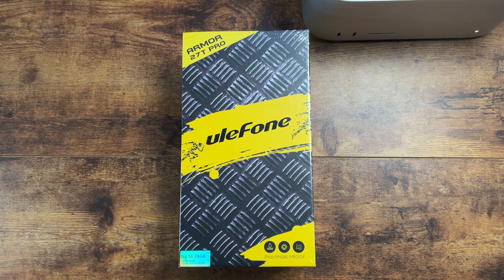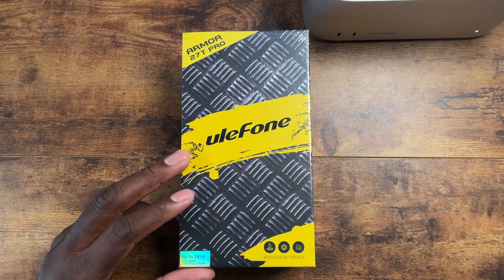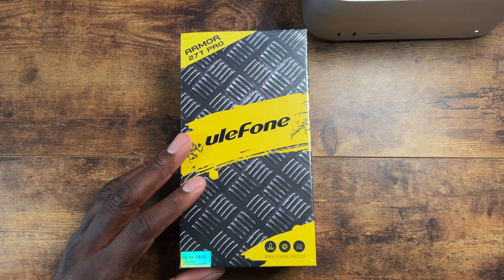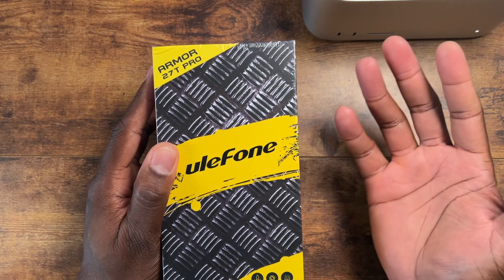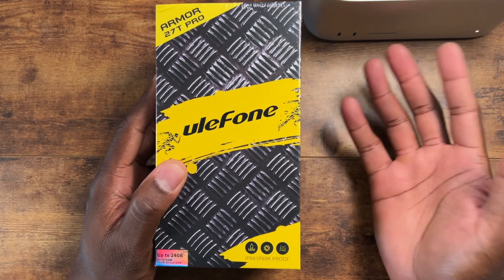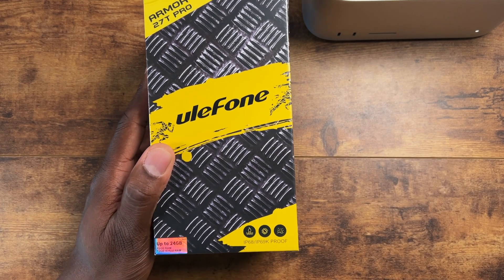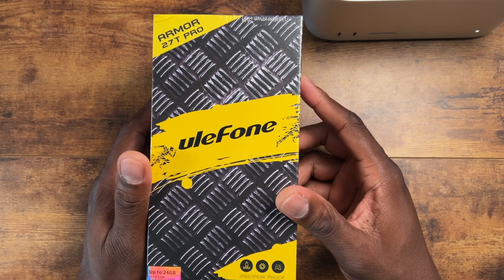Lots of features with this thing. This has a 64 megapixel infrared night vision camera, a 10,600 milliamp hour battery — they're calling it a mega battery — and it has a thermal. It's Android 14, but this is just another one of those 5G rugged phones that if you end up getting one, you'll probably be having it for a long time. So again: 10,600 milliamp hour battery, 6.78 inch — basically 6.8 inch — full HD plus 120 hertz display, 5G, Dimensity 6300, Thermal by FLIR, 33 watt fast charging, 30 watt wireless charging, 24 gigs of RAM, 256 gigs of storage. That is UFS 2.2, so it's not going to be the fastest transfer speeds if you're a person who needs to transfer data back and forth from your device and your computer, but it's fast enough.